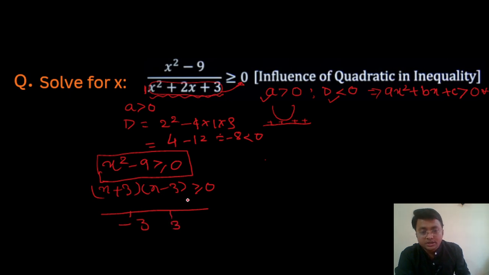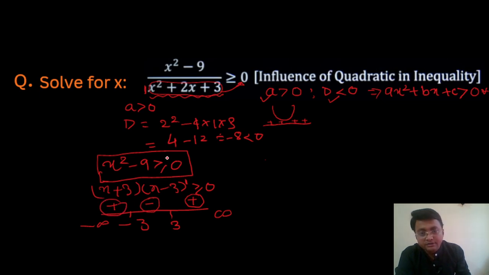Here first we'll write the positive sign. After that negative, then after that positive. Why? Because odd power is there. You can see here odd power. If it is odd power, then we'll go alternate: first plus, minus, then plus. And if you want to check, if you put any number lying between 3 and infinity, you always get positive, right? If you put any number between −3 and 3, you will always get a negative number, right? And here a positive number you will get, right?